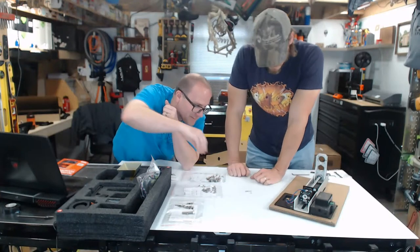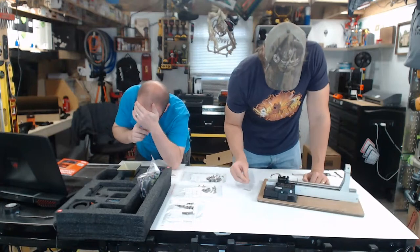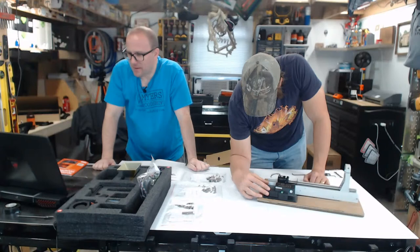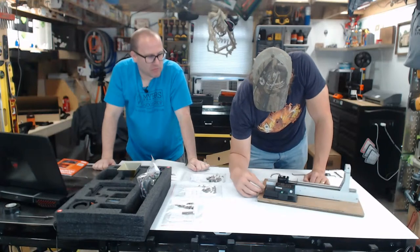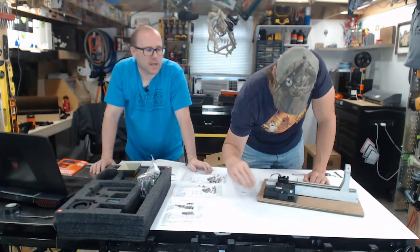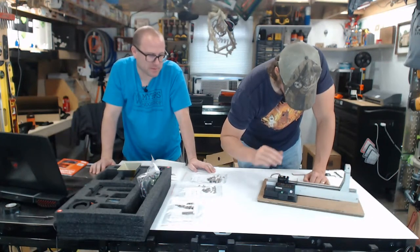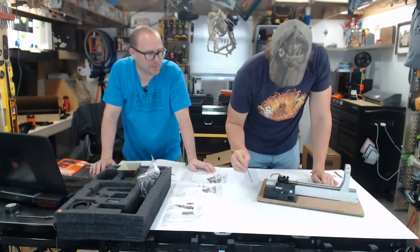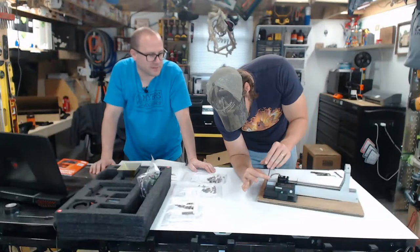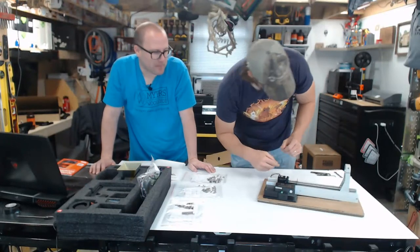Those three are holding the PSU on. Huh? Got it. When we put together the Prusa i3 MK3S, it was about the same. It was a bag of a billion screws. And I definitely put some in wrong and had to use the spares because I couldn't get them out. So it's typical. It just takes a while.